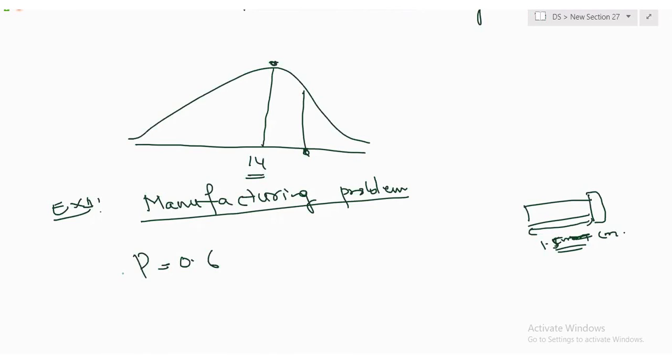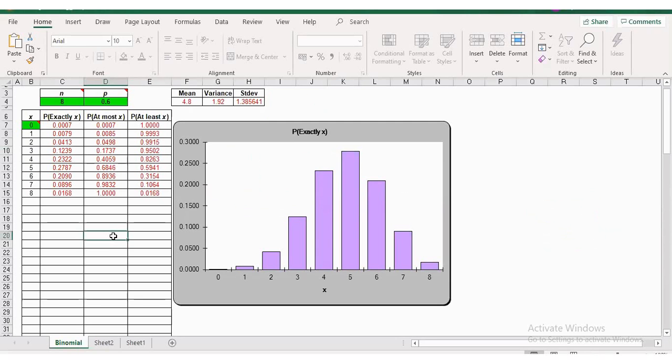But to meet my requirement, how many bolts does he have to produce? Let's say he is able to produce 10 bolts per particular day. But 10 bolts need not all be good bolts. His machine can manufacture 10 bolts. All are with me on what I'm saying? If you produce 8 bolts, I am 95% sure that I am going to get at least 3 good bolts. You guys are understanding?